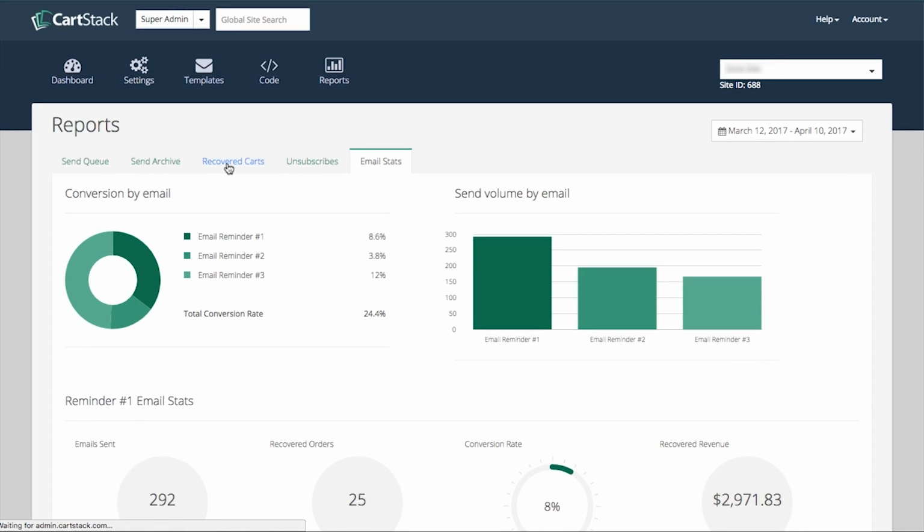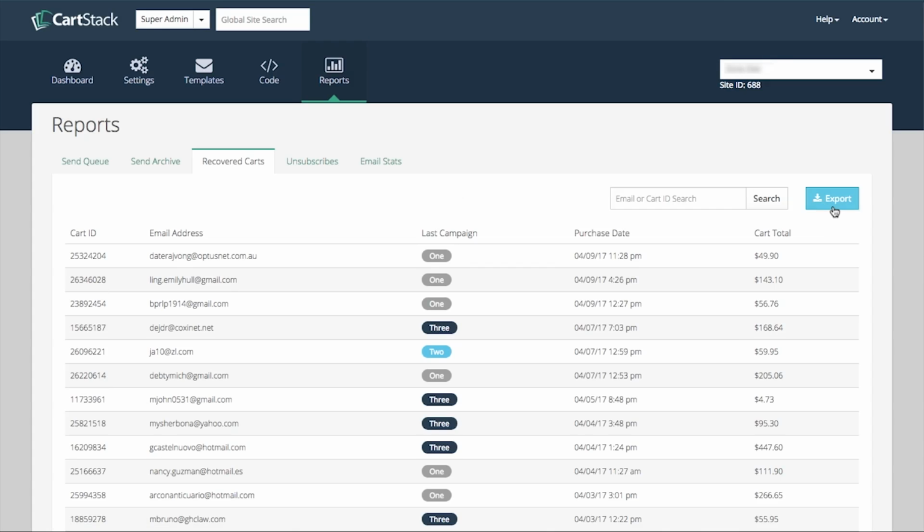And then one more piece here is the export button. So what you can do at the end of each week or at the end of each month, you can simply hit this export button, for instance, for anyone who's recovered from your campaigns, and then simply import that CSV file into your own marketing system. Let's say you guys are using something like MailChimp. You can simply just export this and then import that into MailChimp so you can use that for your own longer term nurture sequences.